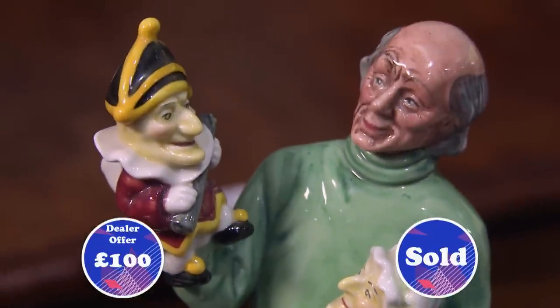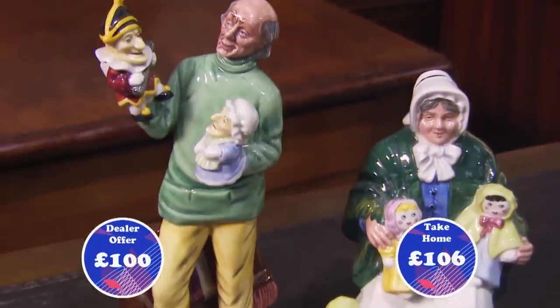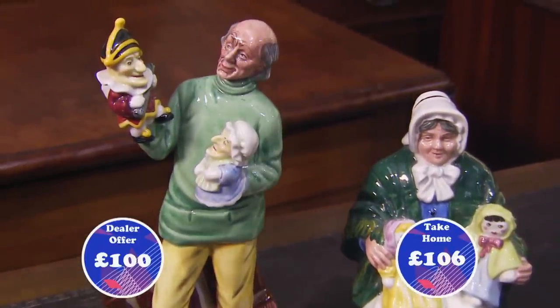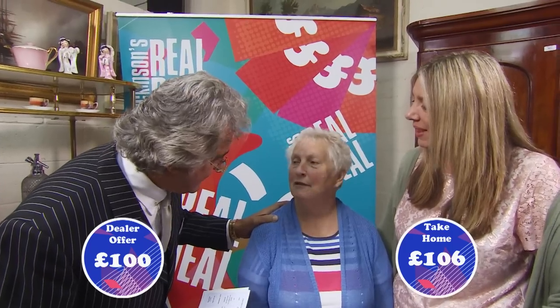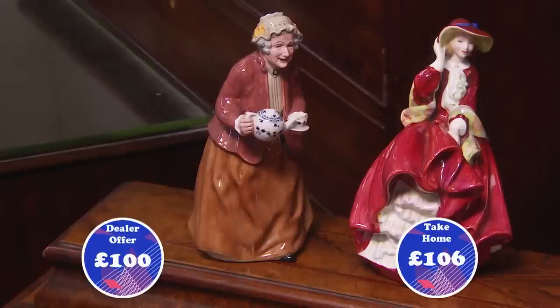Put together the 75 and the 55, and that comes to 130. Then we have to calculate the commission. I make that £106. Are you satisfied? Yeah, and we've got the experience of coming here as well. You'll be able to wheel and deal and buy and sell. Okay, under the gavel, 130. Real deal, going on a Christmas holiday. It's going to be a great time. I can hear those jingle bells ringing already.